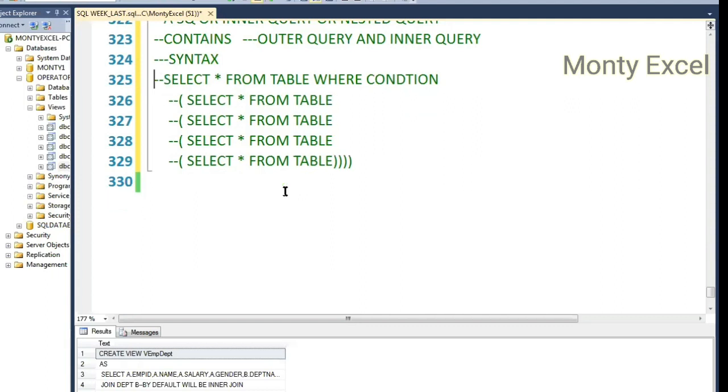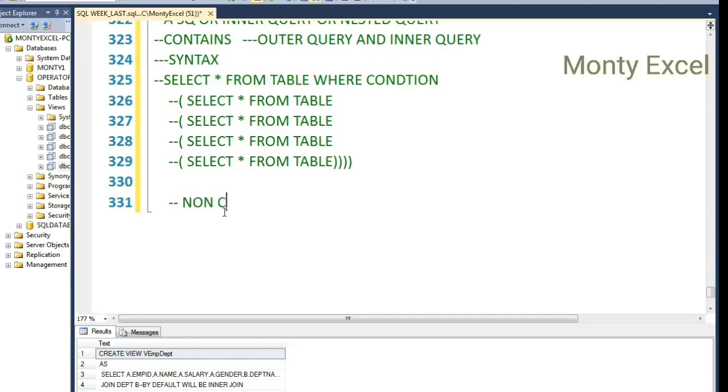Now let's follow this syntax and start looking at the execution process. As I said, the execution process is very simple. It is going to first see the inner query and execute it, then it will take that value and compare it with the main query, called the outer query. Always remember the query is always going to give a single value. What I mean by giving a single value, let me divide this again into two types. As far as the execution process is concerned, this subquery is going to be subdivided into two types.